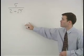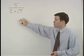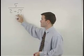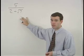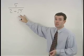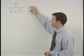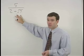To simplify this problem, we want to get rid of the radical in the denominator. But notice that there are two separate terms in the denominator of this fraction. In this situation, in order to get rid of the radical in the denominator, we must multiply top and bottom of the fraction by the conjugate of the denominator.